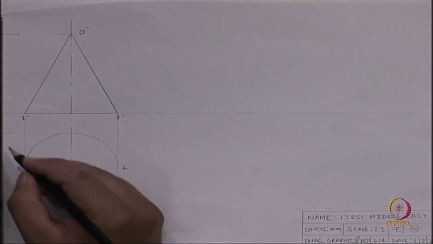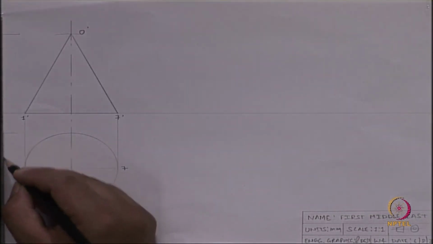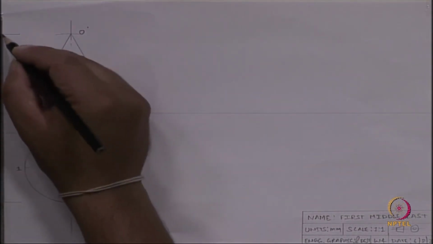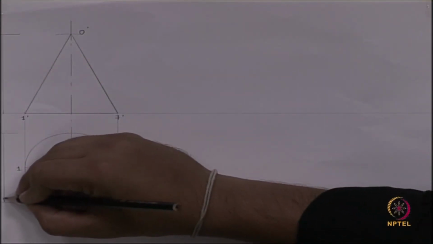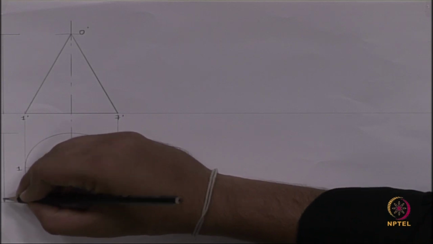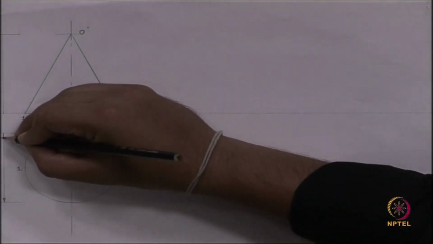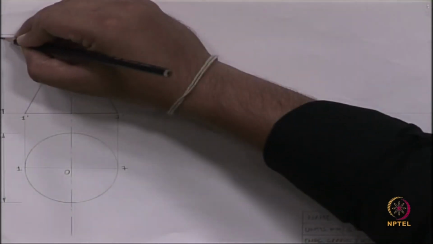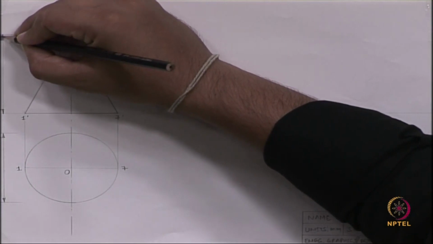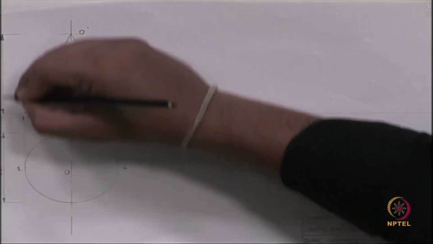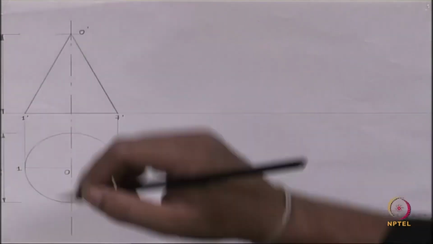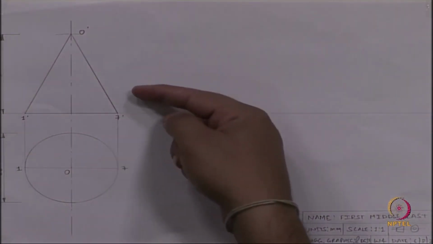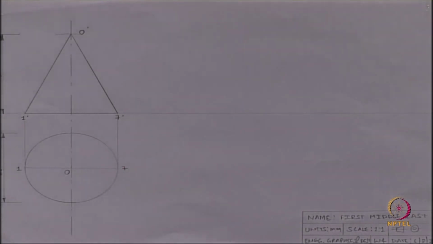The base of the cone is 60 mm in diameter and the height of the cone is 70 mm. 60 and 70. In this way we will get the front view and top view for first orientation.